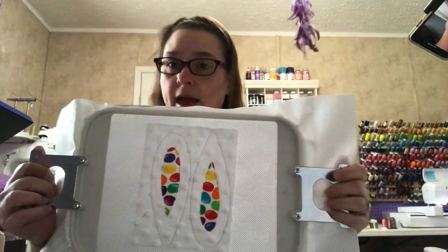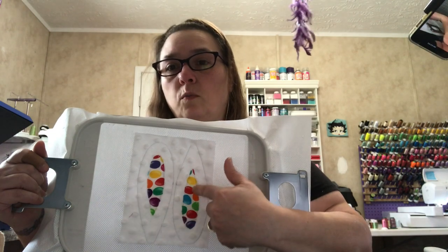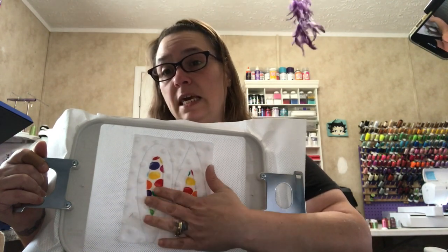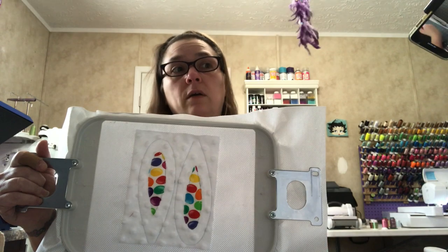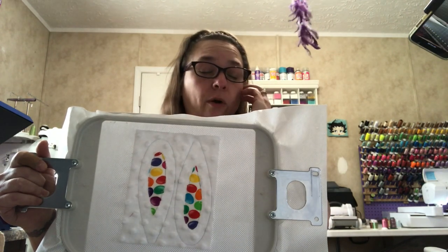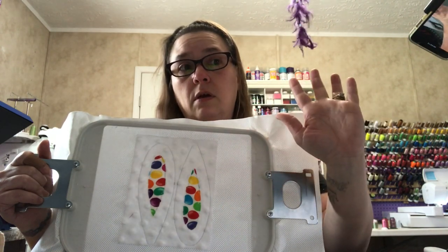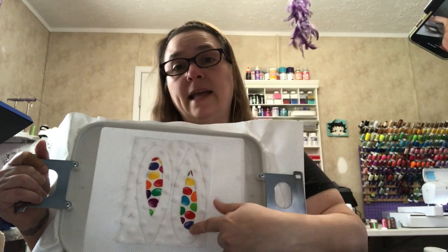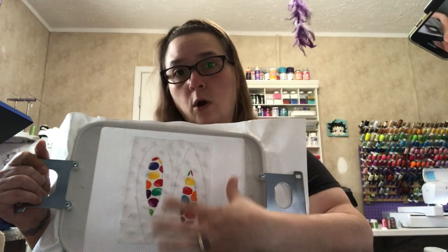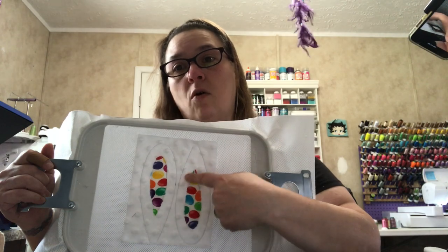The applique on the ears is cut. What I'm going to do next is do the Happy Easter lettering and my nephew's name, then go back because I forgot to put it in order — that's actually the last stitch on my machine. I'm going to go ahead and stitch that out, and then step five according to Juju's file is going to be the satin stitch around the ears. I'm going to do my wording first and then go back to step five and do the satin stitch which is going to stitch all around the applique.